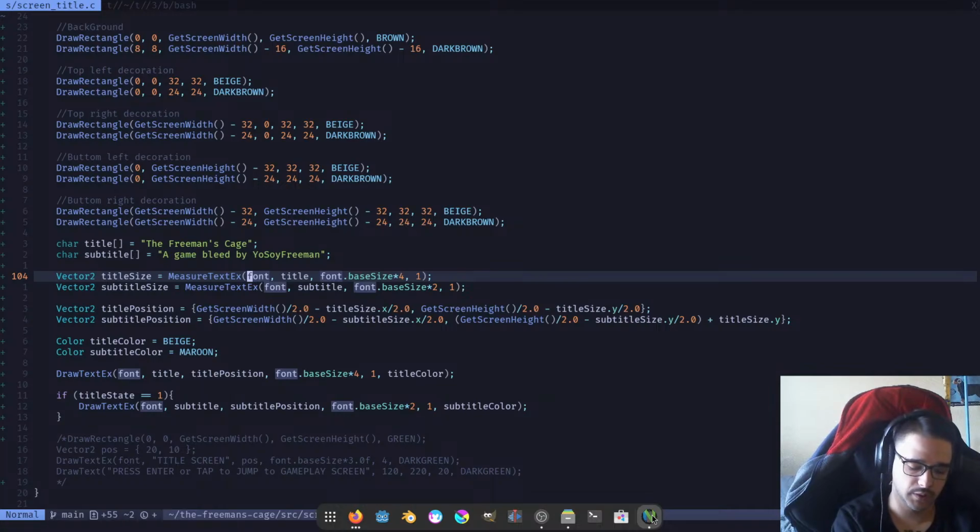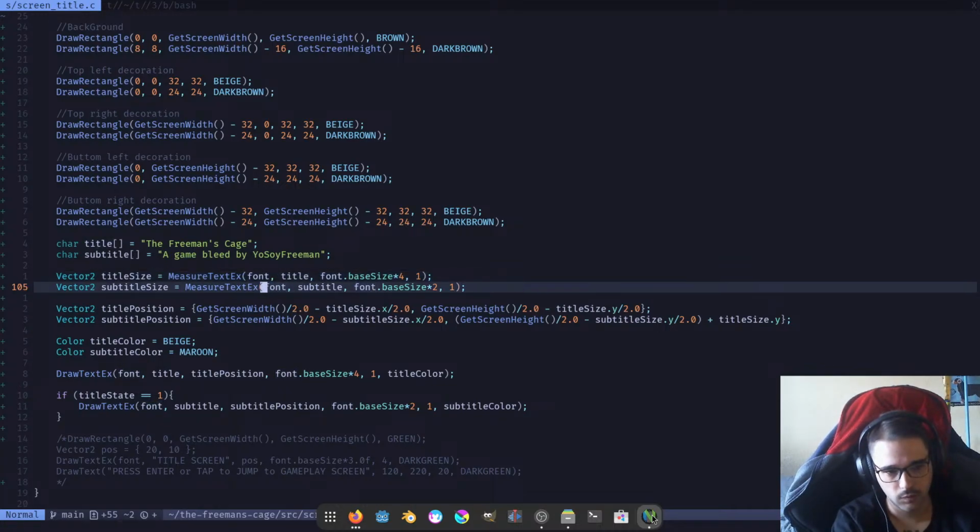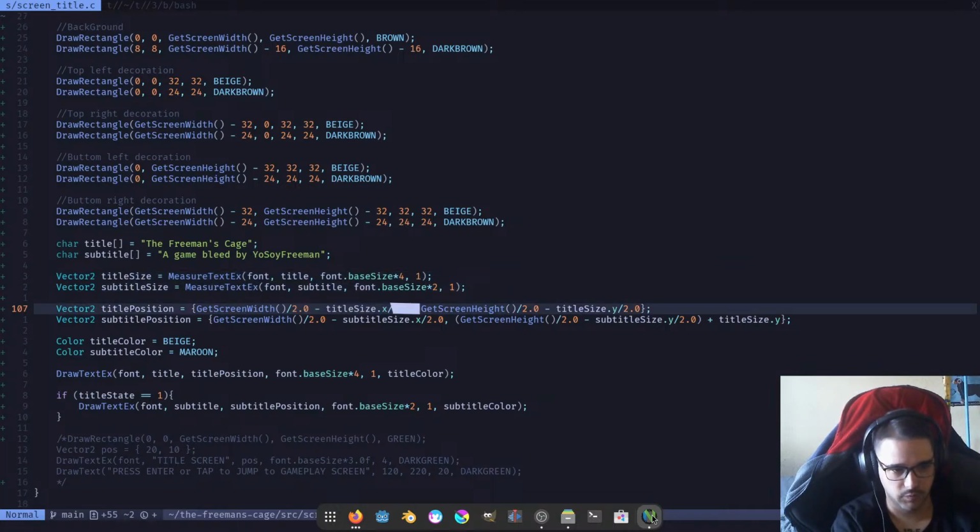Then we are measuring our text here, which I found pretty cool, that I didn't have to do that, even though you have to do the font size, but it's okay, it's not bad. We have again the same for the subtitle.